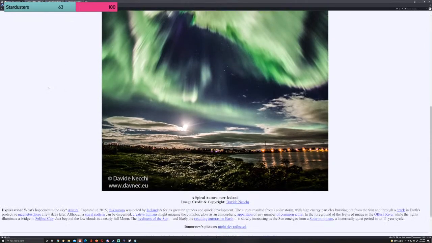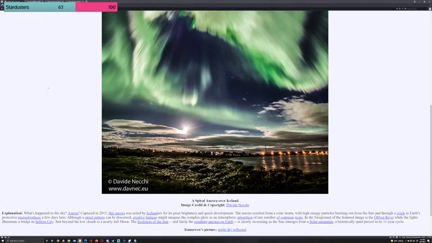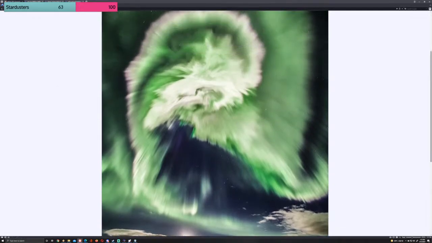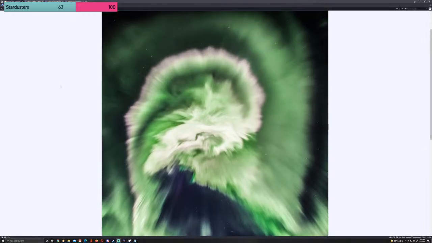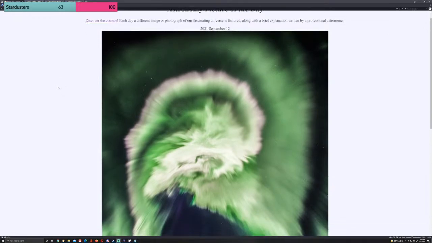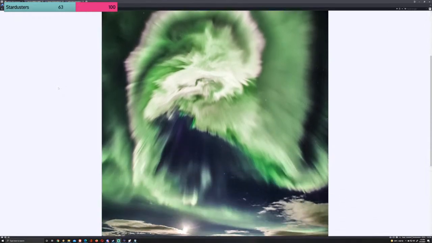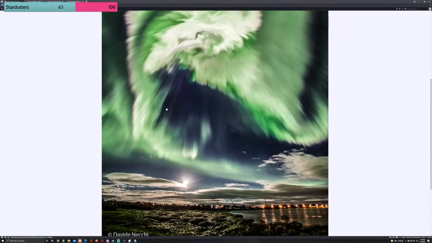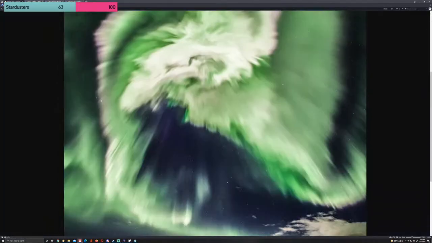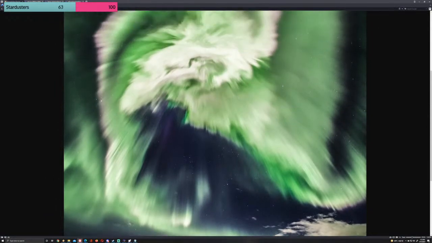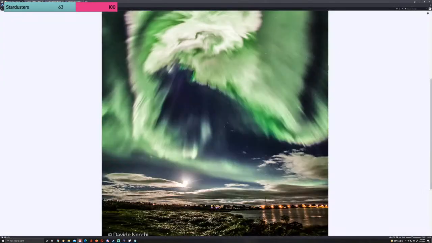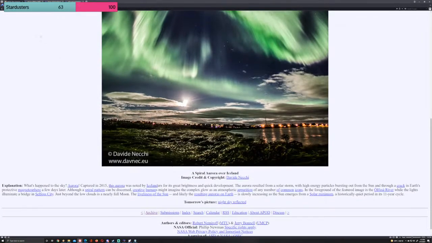And here we are looking at auroras over the country of Iceland. That is something very cool. That is the Northern Lights in the Northern Hemisphere. There's also some in the Southern Hemisphere that are called the Southern Lights. And of course, this is material from the sun, energy from the sun, interacting with the North or South Pole, with the magnetic fields of our planet, creating these really crazy looking colors. Usually you can click on them and they'll get bigger, so that you can zoom in and download them, make them your background, things like that.